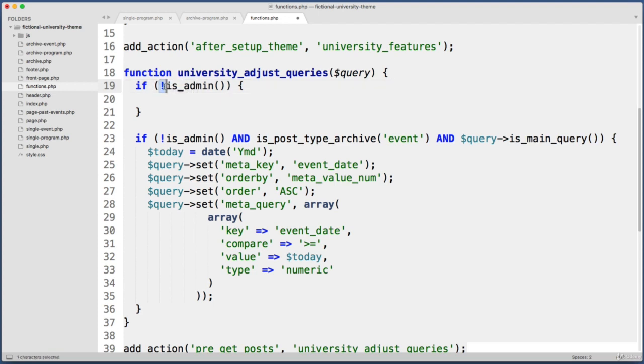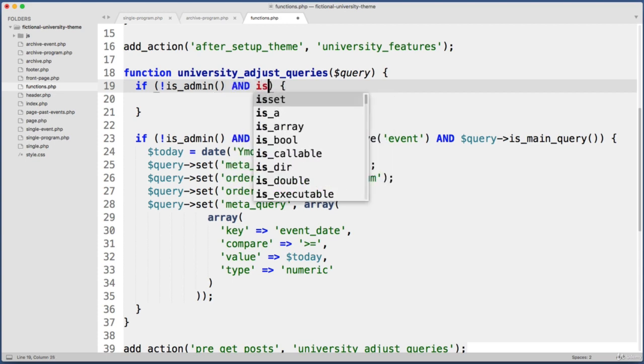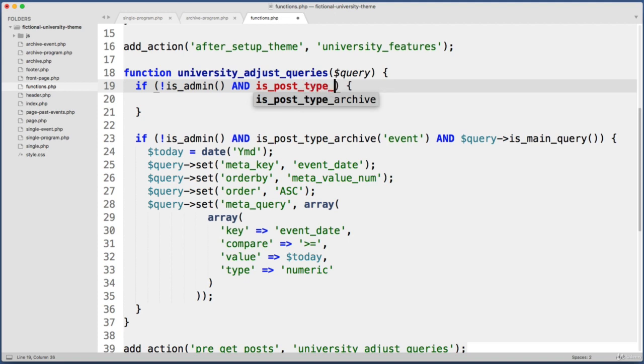And then we can check for the opposite of that with an exclamation in front of it. So this will only evaluate to true if we are on the front end of our website. Let's check for another condition. Let's say is_post_type_archive, and for the argument, let's say program, right? Because that's our post type.